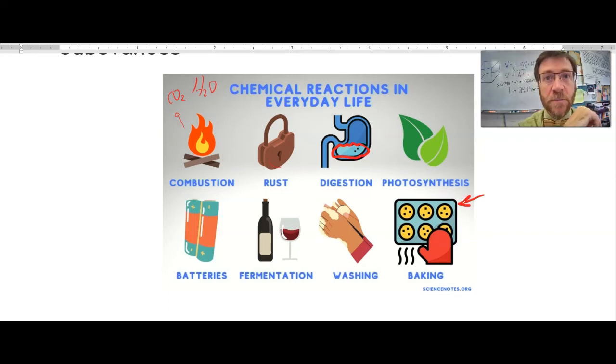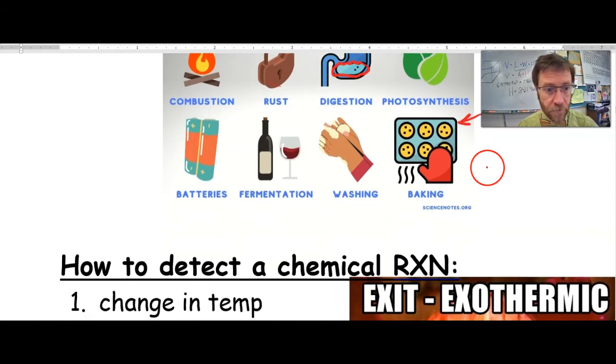This is something that kind of throws people off, where you might start with something with carbon and oxygen, and you're going to end with something with carbon and oxygen. But if the configuration is different, then it is a totally different substance. The same atoms and elements, just rearranged into something completely different.